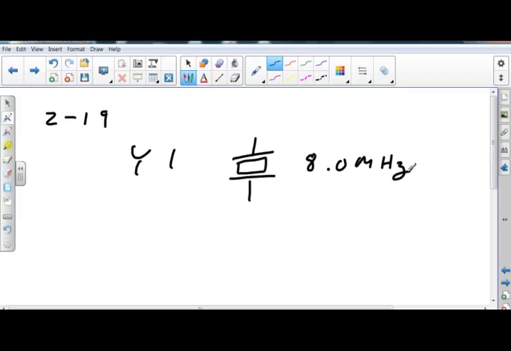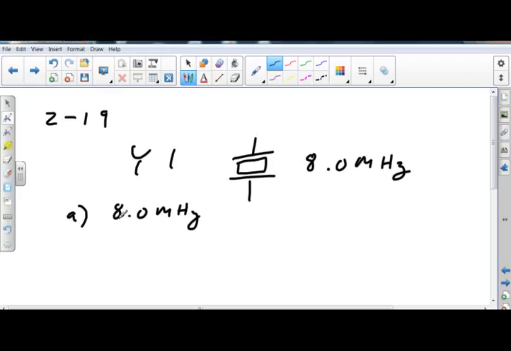So put your schematic back and don't lose it. If you lose your schematic, just come to me sometime and we'll Xerox one off for you. All right, so what does the problem say? A, what is the rated frequency? A, I don't have a schematic. 8.0 megahertz. That's right, you got it used. Okay, so that's fine. Follow me after class and we'll make a copy of the schematic for you, and it won't be a problem.